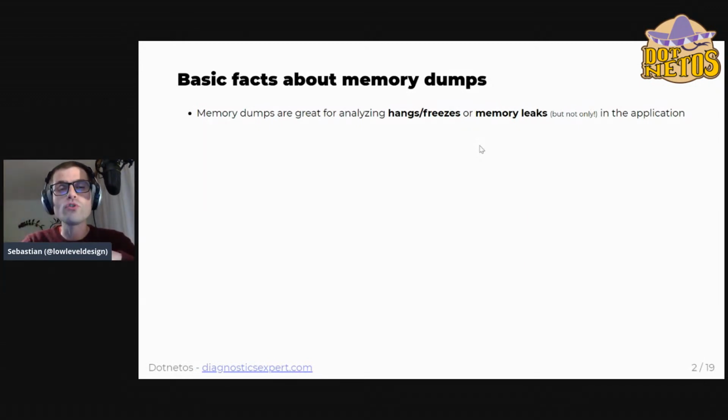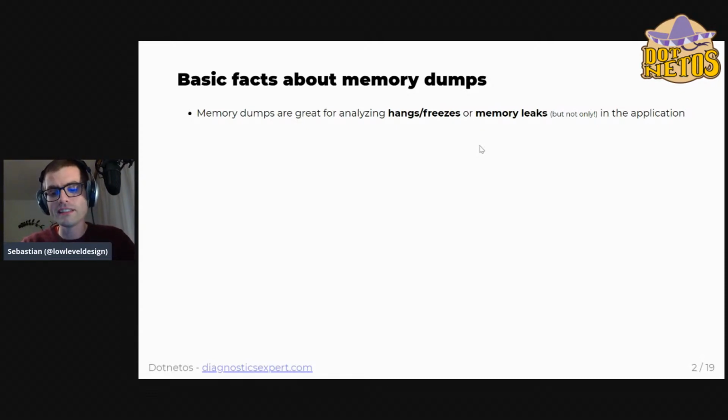Those are the usual situations when we think of collecting memory dumps. But those are not the only situations where memory dumps could help us. In a moment we'll see tools like ProcDump, for instance, that help us create memory dumps when, for example, we have problems with CPU spikes caused by our application. Of course, memory dumps are probably not the best way to diagnose those problems, but it's still possible.